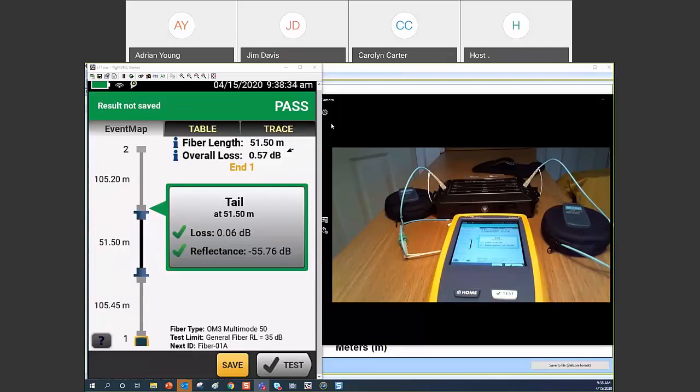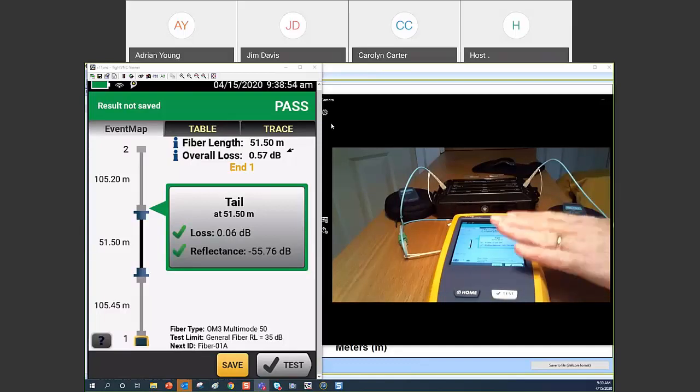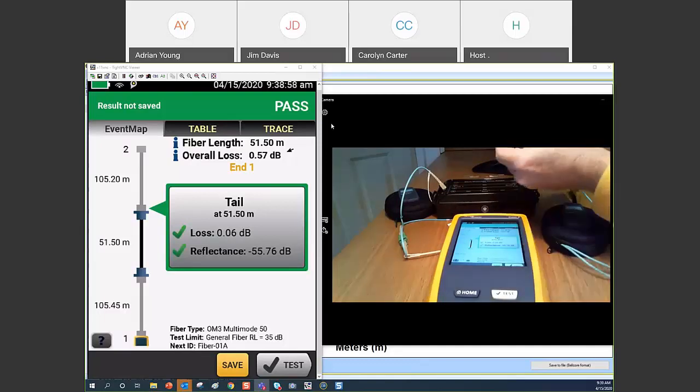And now we want to talk for a second about bidirectional averaging. I don't want to go into too much detail, but because of a backscatter coefficient, different properties in the glass that's in this demo box versus the glass that's in this, the loss values can be skewed. Now remember, an OTDR isn't actually measuring the loss. I don't know what's coming out of the far end of the fiber.